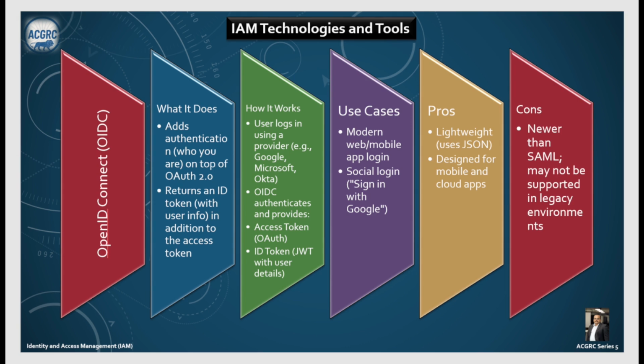In this case, the user logs in using a provider. OIDC authenticates and provides an access token and ID token. Use case: it is used in modern web and mobile app login or social login. Example: sign in with Google. Pros: it's lightweight and designed for mobile and cloud apps. Con: it's newer than SAML and may not be supported in legacy environments.